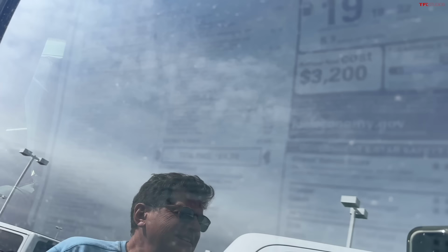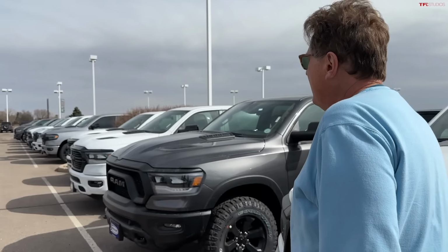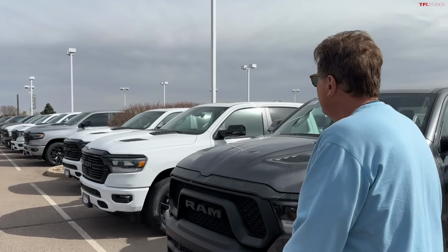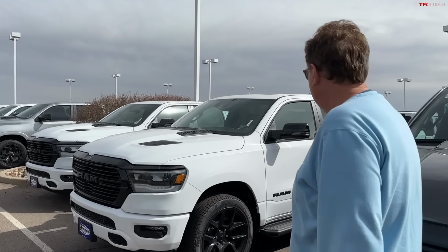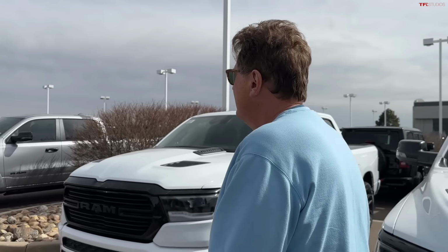Yeah, that's not it. Yeah, the world has definitely changed, Andre, in the last 4 years. Unfortunately, not in some ways for the better. But we got to do better than that, right? I'm sure there are some Ram guys and gals out there who are looking for a new truck, and we can't let them think that they're only $70,000 or $85,000 trucks, right?